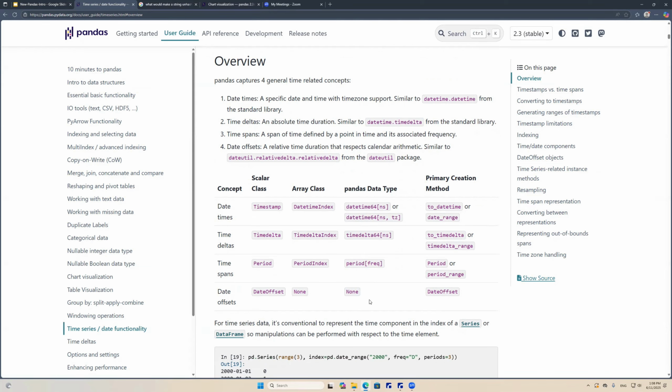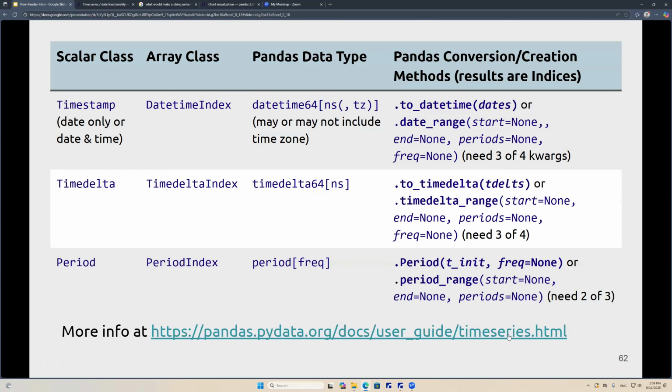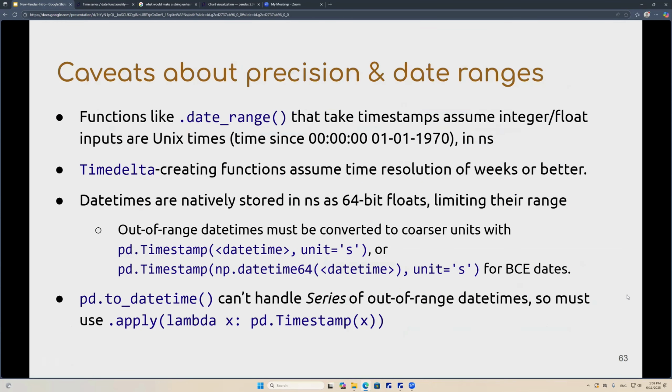I didn't really cover that because it's only really used if you have to deal with things like leap years and weekdays and things that are peculiar to calendars. So this is a little bit of a specialty topic. I'm sure it's useful for some of you, but we don't really have the time to get into that. So now let's talk about precision and date ranges.